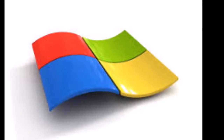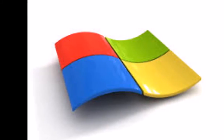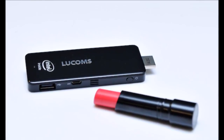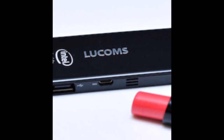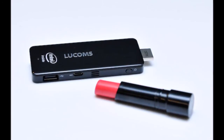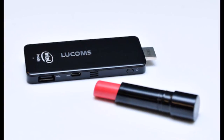Microsoft has recently unveiled a brand new Windows 8.1 computer that's only 11 cm long and weighs just 46 grams, so it looks almost identical to a regular USB flash pen. The Dongle PC, which takes the concept of portability to a whole new level, has been presented by Microsoft in South Korea and is manufactured in partnership with Dewoolocombs, a Korean company that the software giant has been working with on several other projects.